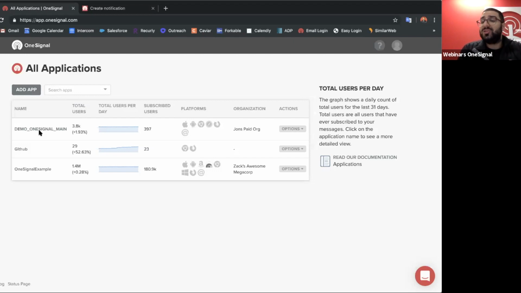With in-app messages, which are messages that get launched in the app, that is something that we are releasing in the next 4 to 6 weeks, and it's going to be reserved for our paid accounts only to launch. But with that, say you open up an app and you want to launch an in-app message, you can actually program that in-app message to launch and not go away until they acknowledge it. And that's one of the powerful functionalities of in-app, not to mention that it goes out to all of your users, not only your subscribed users.